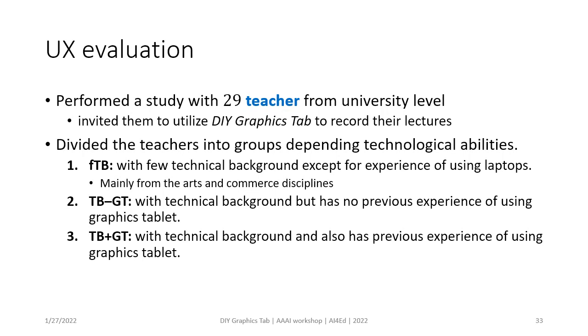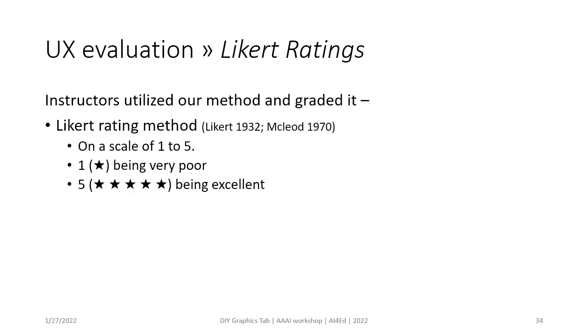We divided the teachers into 3 groups. The first group consists of the people with few technical background except for experience of using laptops, and they were mainly from the arts and commerce disciplines. The second group consists of the educators with technical background but who have no previous experience of using a graphics tab. And the last group consists of the people with technical background who have previous experience of using a graphics tab. The instructors utilized our method and graded it according to the Likert rating method on a scale of 1 to 5.